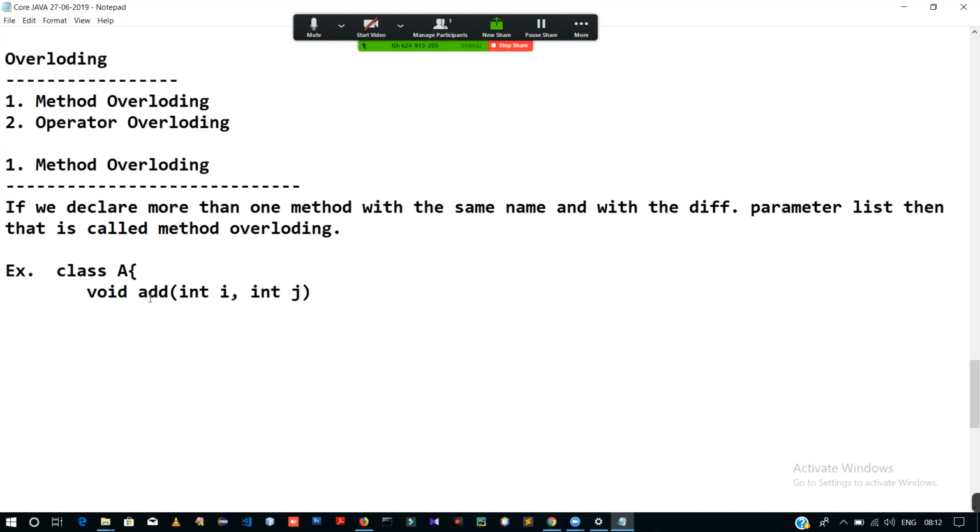We have one method, which is the add method, and in the add method there are two parameters, int i and int j. Then void add, float f1, float f2.